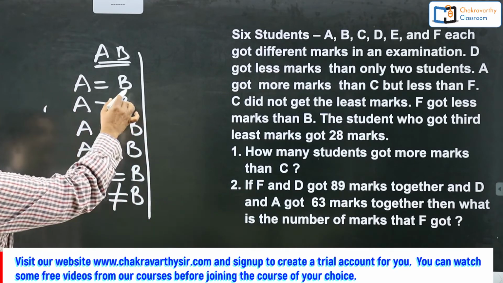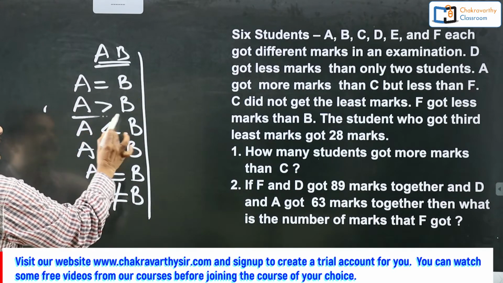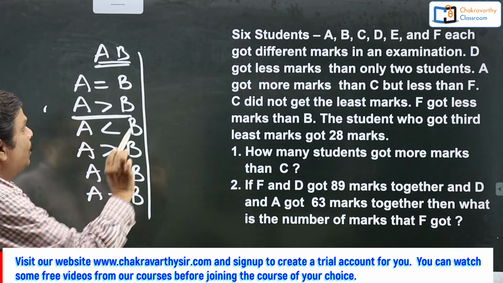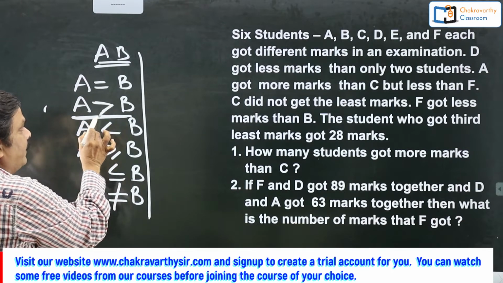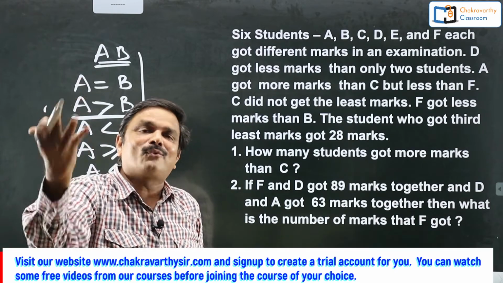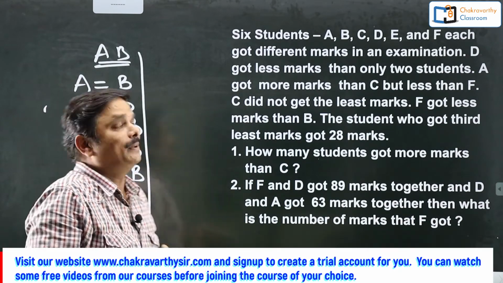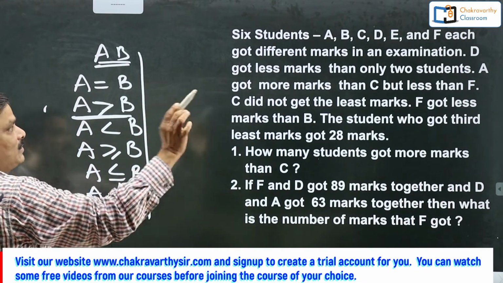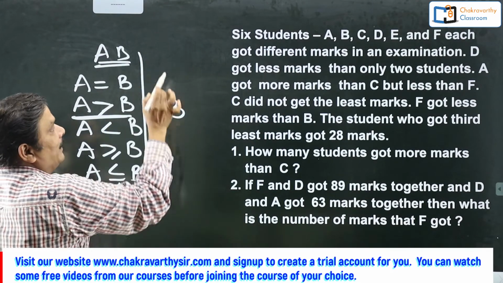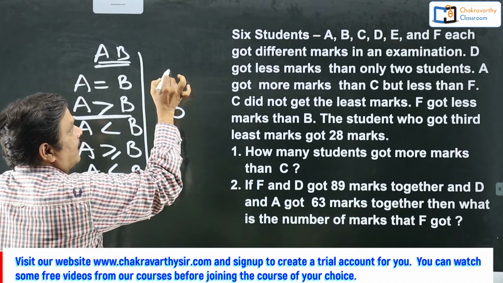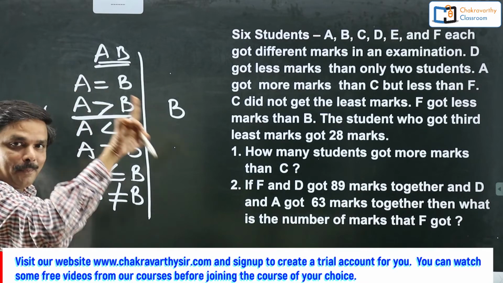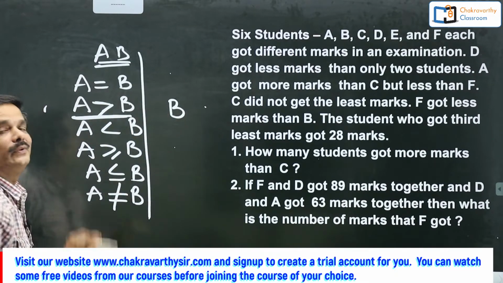So here you do one thing: when A is greater than B, okay, I start with this one. Don't compare with the greater than symbol in reasoning particularly. In quant, in other chapters, of course, we can use the mathematical symbols. A is greater than B means start like this: suppose B is there, A is greater. Greater means always take on the upper side. Less means downer. At par, equal to, means here in this way.